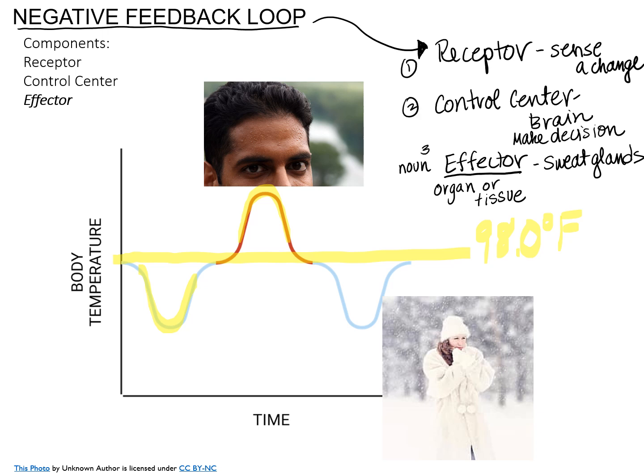So a negative feedback loop involves these three components. Now, I want to let you know that sometimes the receptor and the control center can be the same thing. When your body becomes salty, when you have more solute than solvent in your blood, the receptor and the control center are the same organ, which is the hypothalamus. Your pancreas is both receptor and control center. There are even little organs on your thyroid called the parathyroid organs, and they are both receptor and control center. So we'll see that receptor and control center can be combined into one organ.